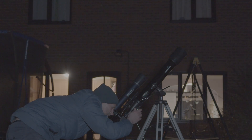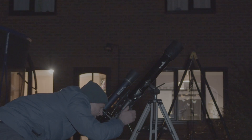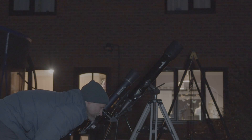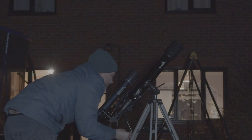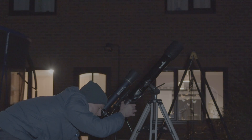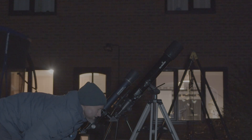The slightly heavier eyepiece is affecting the balance a touch on the Skywatcher. Oh yeah, that's lovely and sharp. I still think this has got the edge on the optics. The colour fringing is the same — so that shows that the 70mm aperture f/10 is behaving the same in terms of chromatic aberration and colour correction. I think the optics of the Skywatcher are a touch sharper still, but that's natural in any mass production — there's going to be variation, though they should all be diffraction limited and of a certain quality.